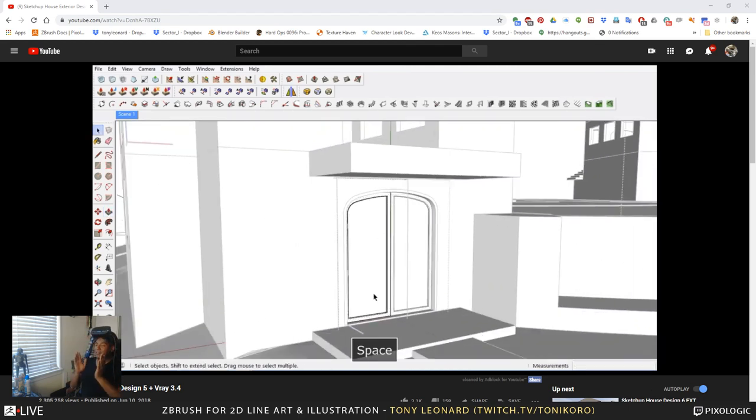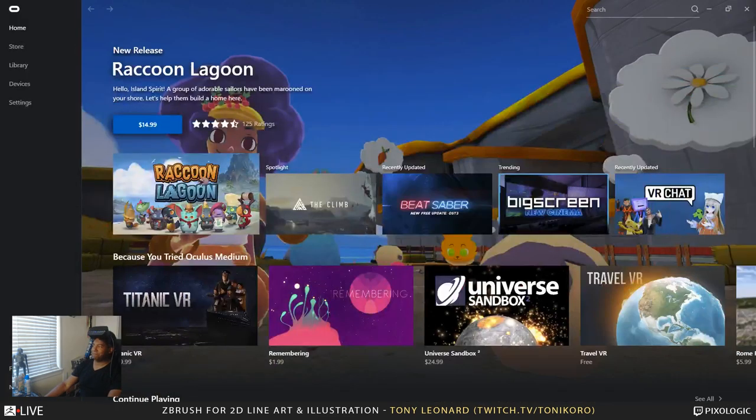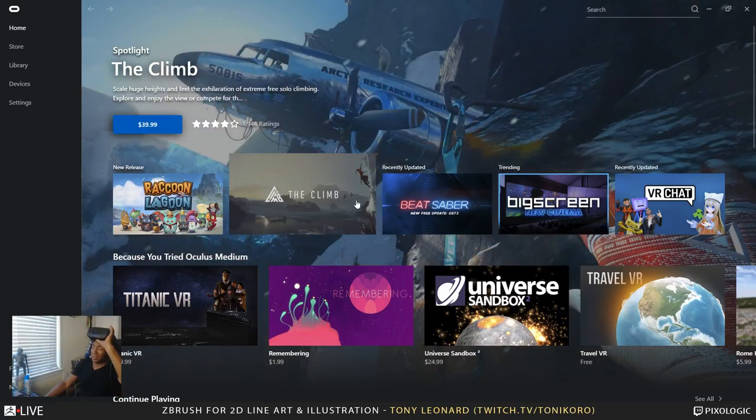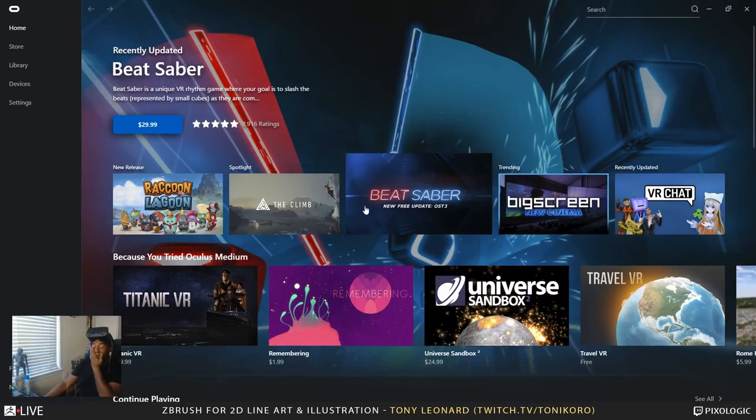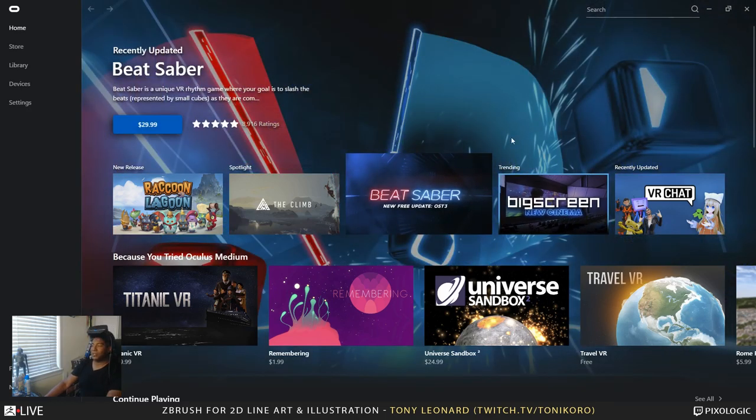So if you're not used to it, I would say do yourself a favor and take a break from it. Sorry, I must have had a different screen up before. Anyway, it does get hot under here, and you might want to give yourself a little bit of a rest, because of the heat generated after you get going for a little while. I have my place fairly air conditioned, but yes, it does get a little sweaty under there, so account for that.